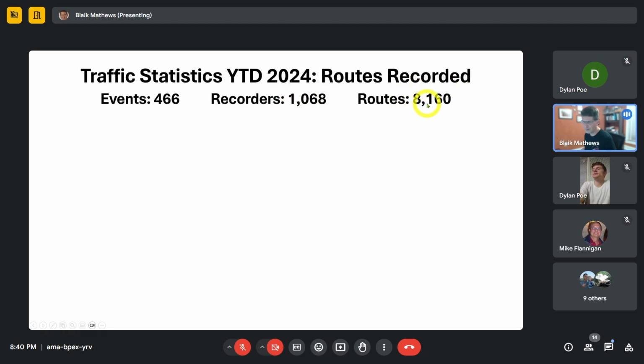The 8,000 I can verify, because I can go to the screen myself in Livelox and download how many routes got created for each event and so forth. I can verify this total. But the number of recorders sounds a little low to me, simply because that means, if this number is right, that each person's recorded 7 or 8 routes per year. And I'm guessing that just sounds a little high to me. It could be wrong, but it sounds a little bit fishy. So this number might be a little bit bigger than what they're telling us. I'm not 100% confident, but that's my impression.